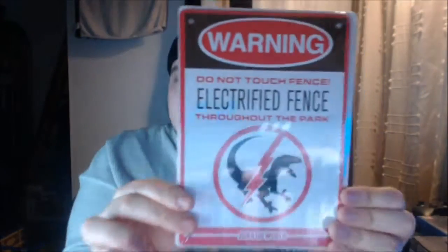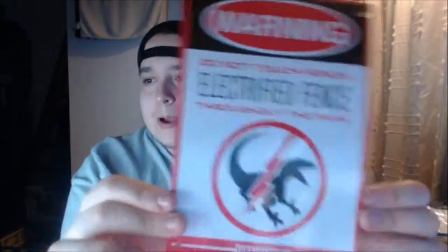Getting into one of the last bits of the loot crate - this is from Jurassic World, which is a pretty awesome sign we've got here. Obviously the items in this box always work out to more than what I spend a month, and this is literally like a mini Christmas each single month because I never know what I'm getting - it's always a surprise. I could easily find out by looking on Twitter but I don't. That is actually proper solid. It's a shame they don't give you anything to actually hang it with - unless there's something in there. Did they just give me a cable tie? Well, hell yeah - I don't know what I'm going to hang it with but I like that.